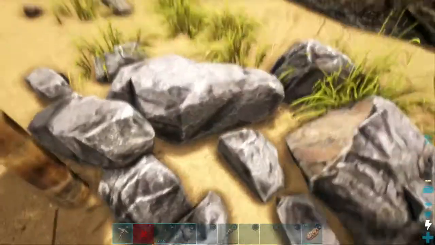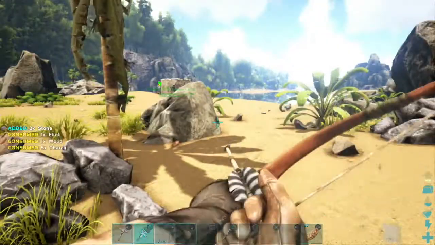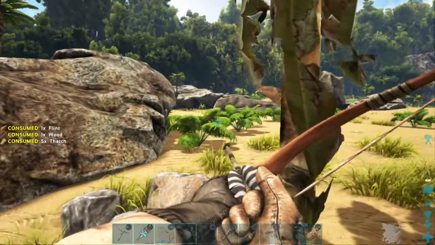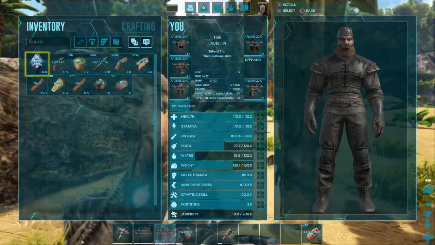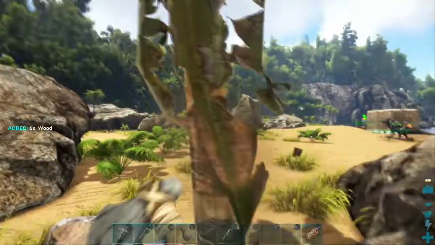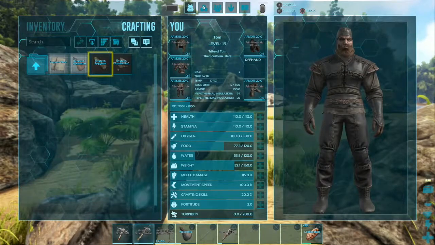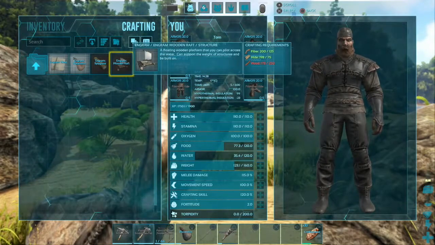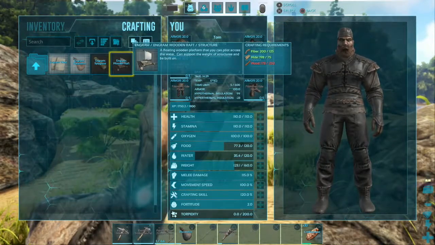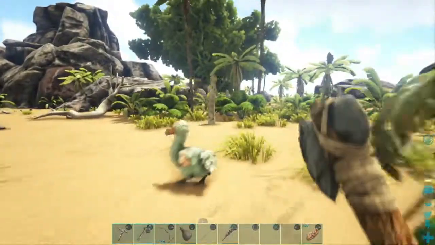Typical, my axe is broken. What do I need? Probably a stone, something like that. All I picked up was stone and metal. Or flint and metal. I haven't made any more arrows either. 44, that's not too bad. And I should have looked how much wood I had then. So, how much do we need again? We need 250 wood. Ooh, that's getting quite heavy then.